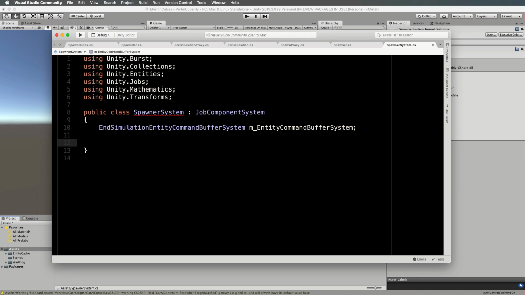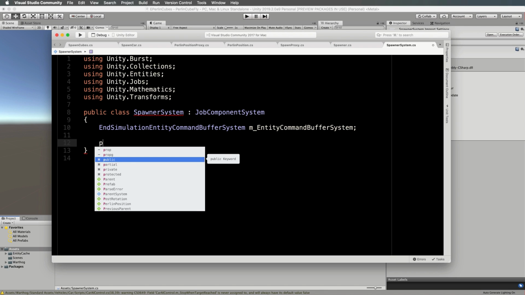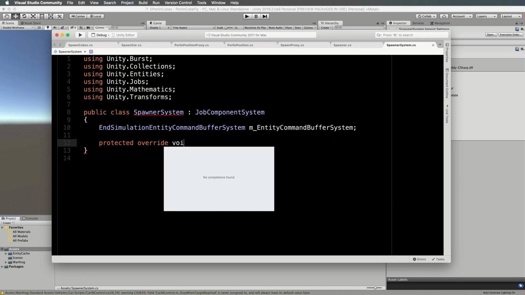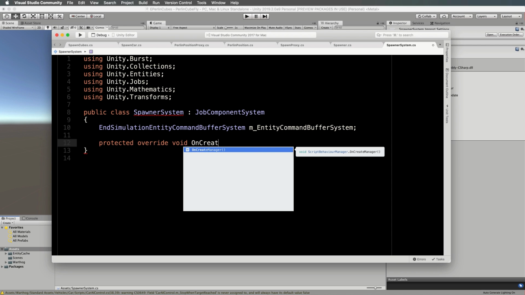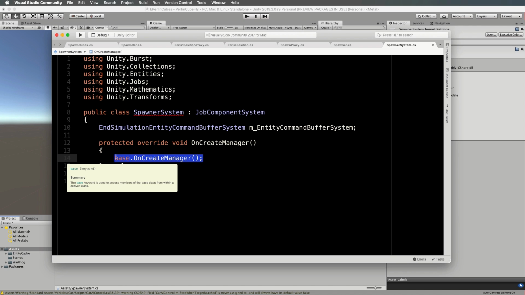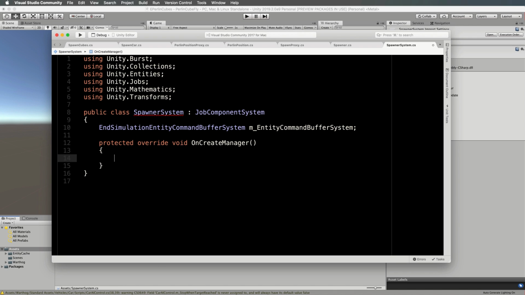The first method is OnCreateManager. Okay, so this actually will create your entity manager that's going to hold on to all of the entities. So it's going to be a protected override void OnCreateManager. Okay, we don't want the automatic base that was created for us.